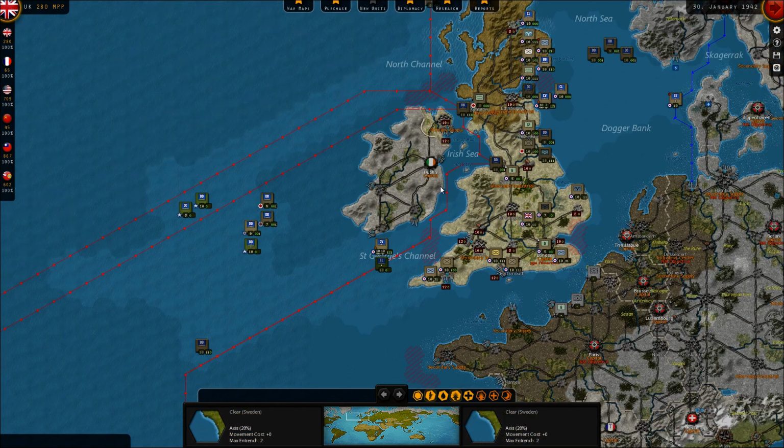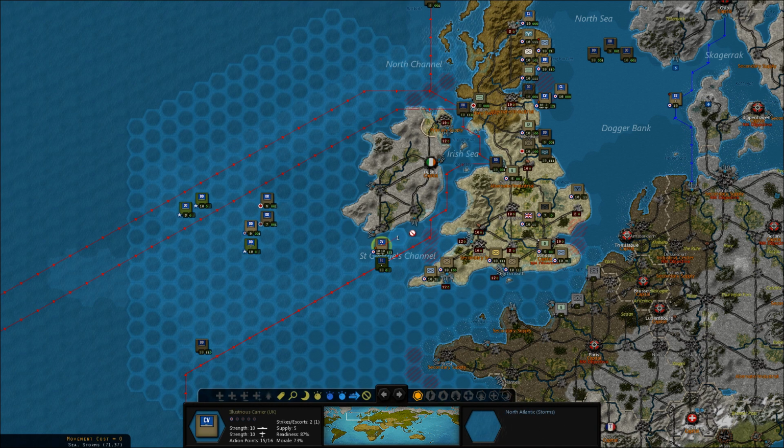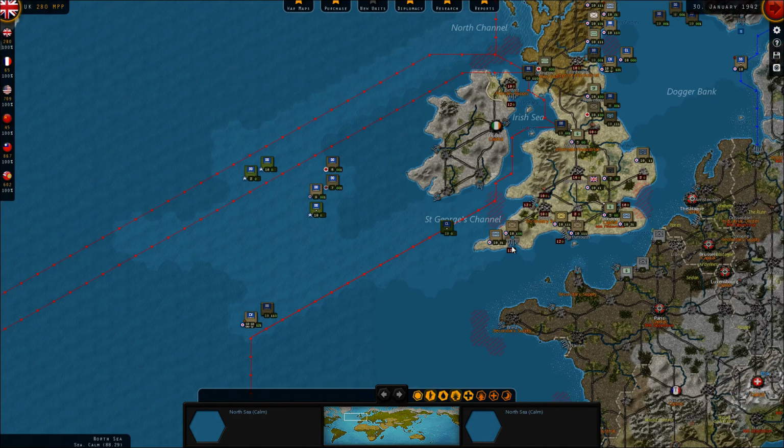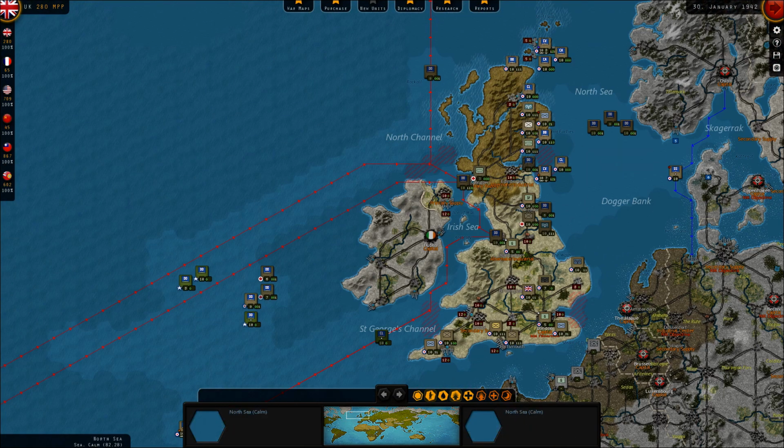And I think that will be okay. Good. So let's see what else we need to do over here then. These carriers, we can upgrade them over here. But you know what? We might actually send them to Asia as well, towards the Pacific. And that should be the UK's contribution over there.